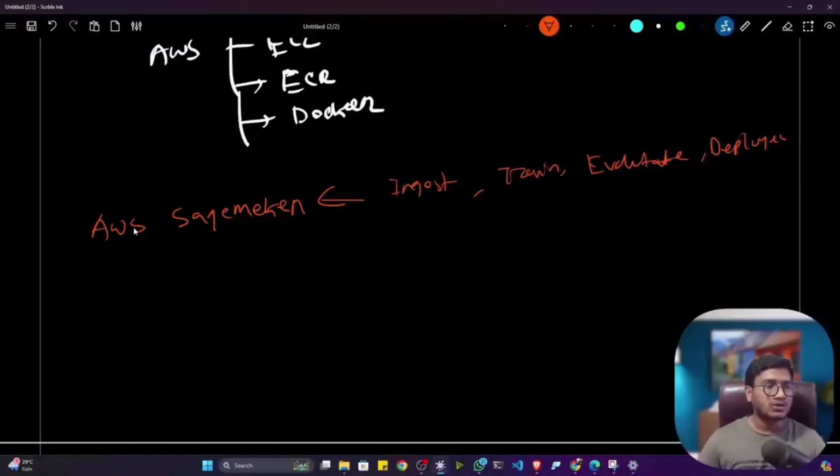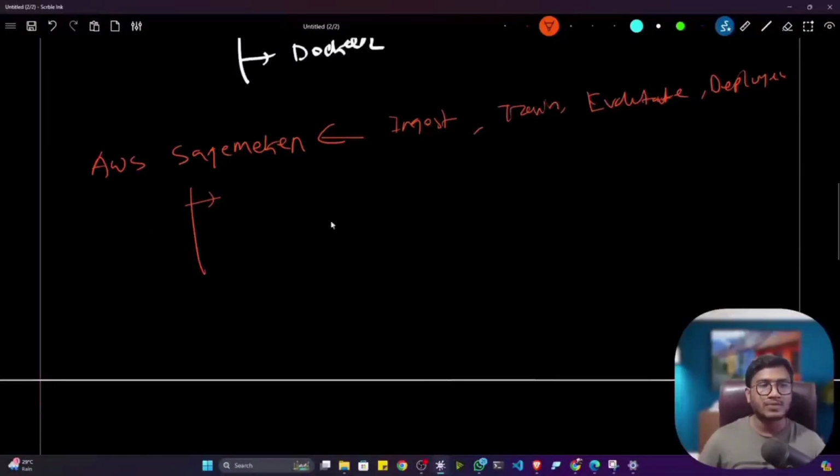And it also provides different virtual instances. That means virtual computers. So there you can take any kind of instance and, let's say, host your model. It is also possible. So SageMaker provides lots of services. You can search on Google. You'll see that it provides different services.